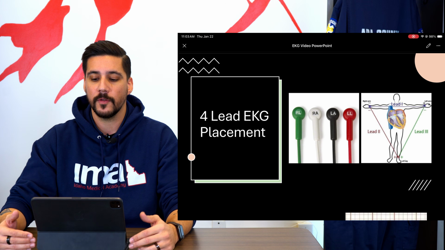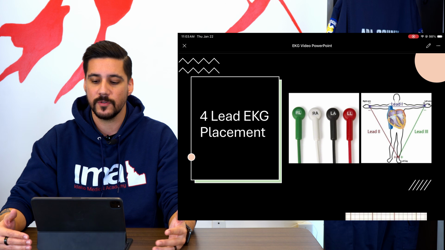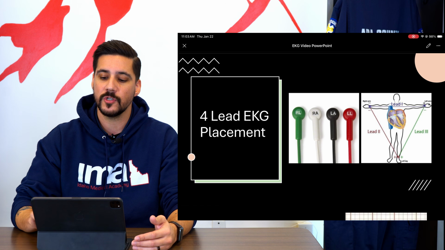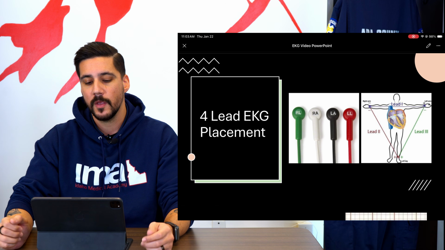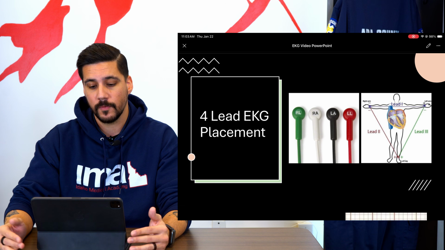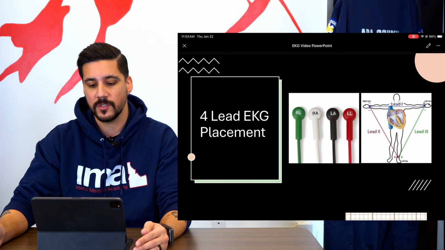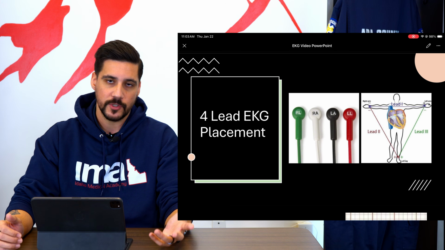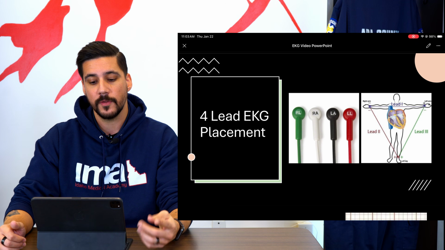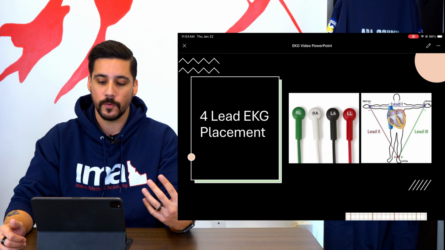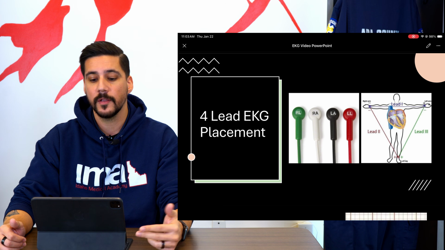Now you may hear people call it the 3-lead placement, and that comes down to what we call Einthoven's triangle, which is the right image here with the gentleman with his arms out. But regardless, they do the same thing, right? The 4 and the 3-lead are giving us the general rhythm of how the heart is doing. So let's just start with those leads. There are going to be 4 of them: RL, RA, LA, and LL. Okay, so right leg, right arm, left leg, left arm.